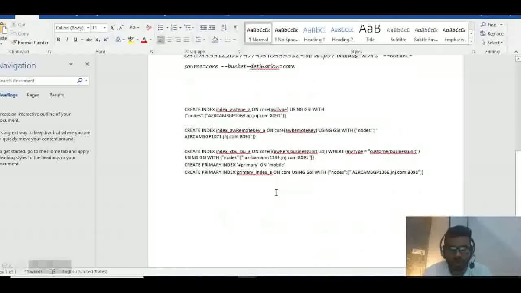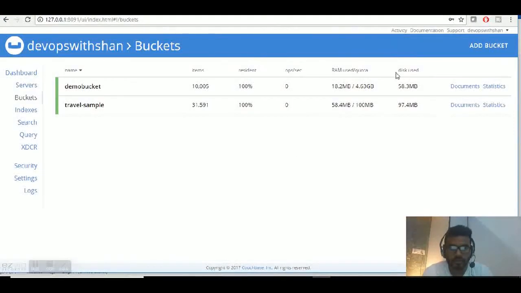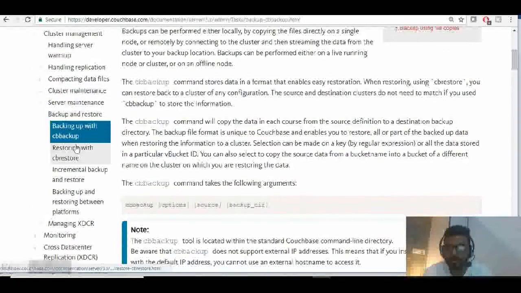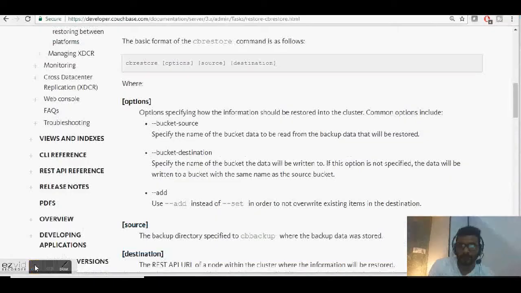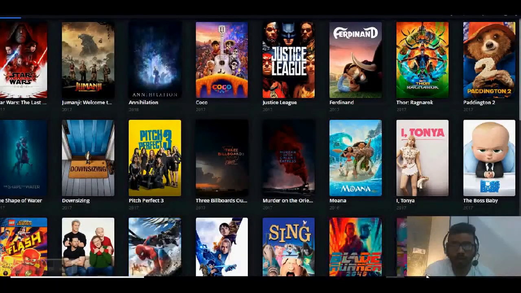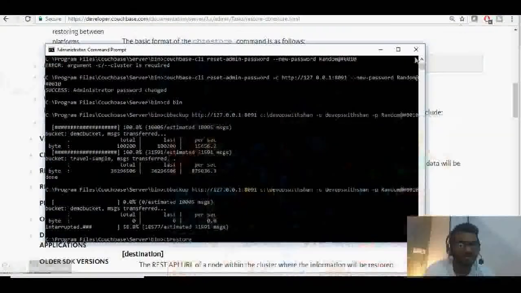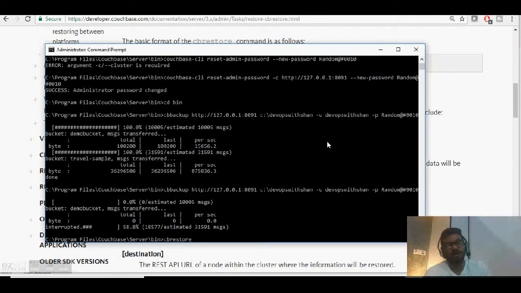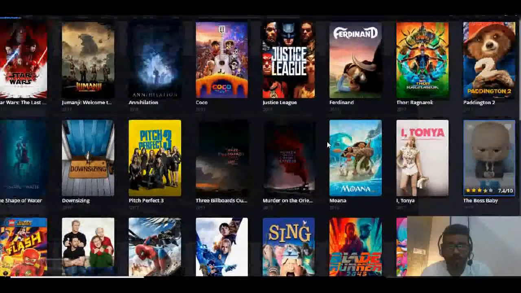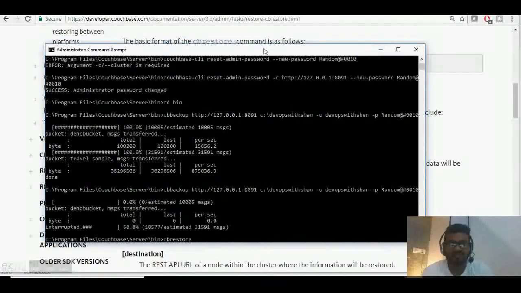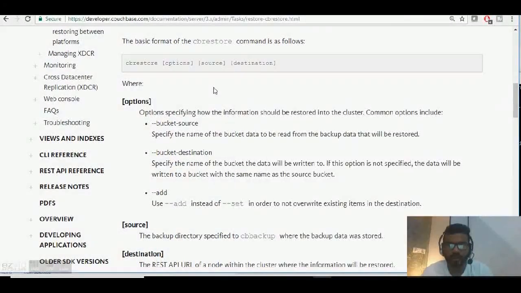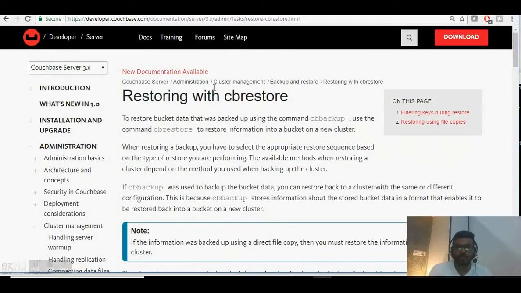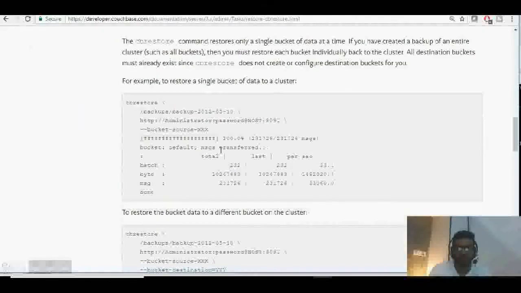I'm going to pull up my restore command, which should be pretty simple. Restoring with cbrestore. Alright guys, so what we're gonna enter now, so this should not be in there. cbrestore, name where we have kept our... really sorry, looks like this unwanted exe is coming up again and again. So there's going to be cbrestore. If you come over here in the official page, you can read that from the page as well. It's going to be cbrestore, source and destination.